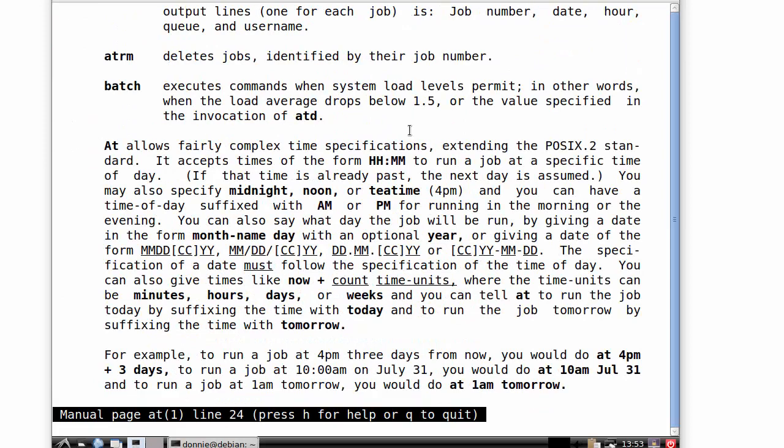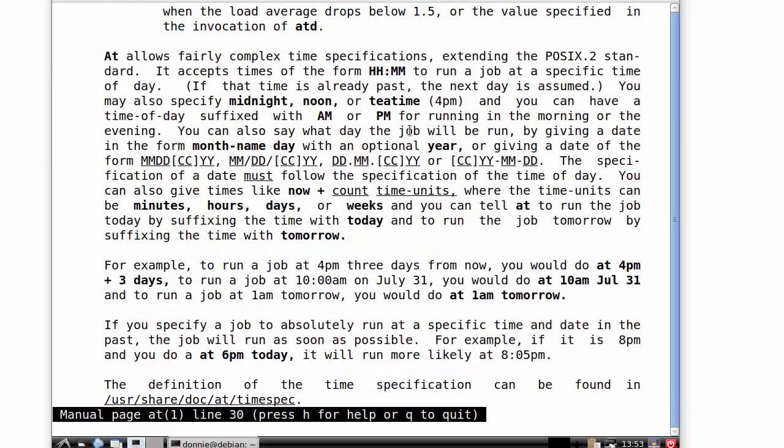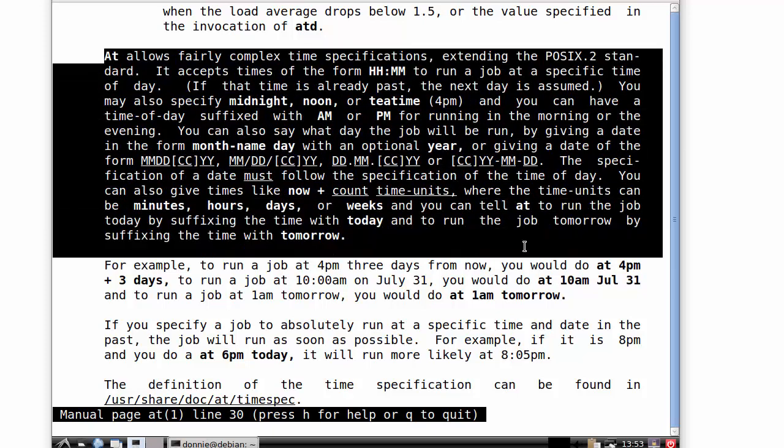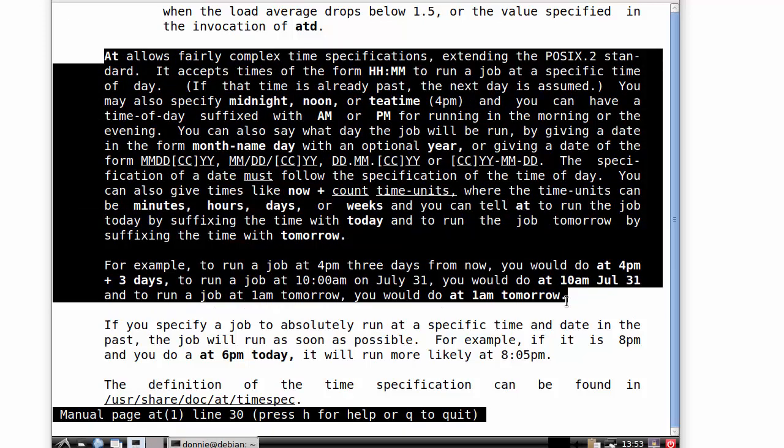Coming down here, these two paragraphs are the paragraphs that you really want to read and become familiar with, because this tells you all the different ways that you can format a time or a date that you want your script or your job to run.